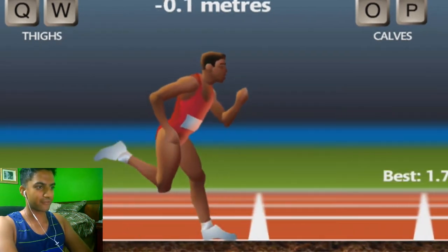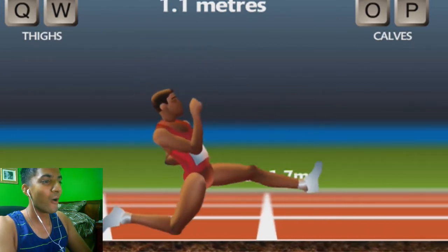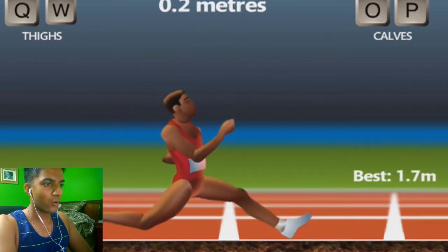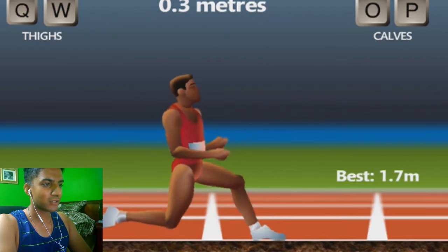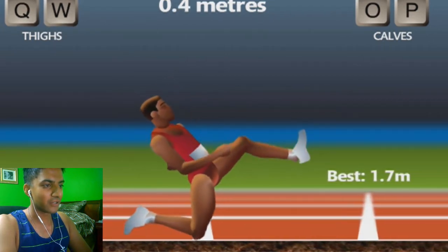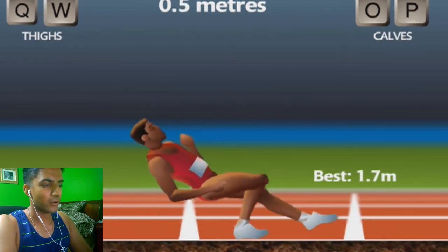Try to go calf, thigh, fat. Woo! Oh, he did the splits. He has very flexible hamstrings and insensitive private parts, as we can see. Oh, there you go. Taking steps.